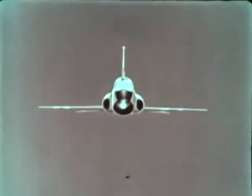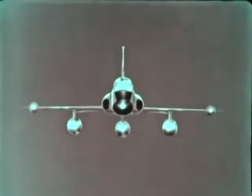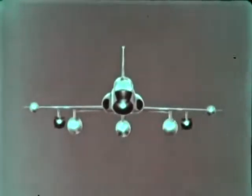For day-air superiority, the F-5A will mount 2 Sidewinders. For extended air patrols, a 150-gallon tank would be hung on the center pylon, and 150-gallon tanks on each inboard pylon. Ferry mission configuration includes the addition of 50-gallon tip tanks. For ground support, the F-5A in one configuration will carry 2 750-pound bombs mounted on the outboard pylons, and for additional range, 1 150-gallon tank on the center pylon, 2 150-gallon tanks on the inboard pylons, as well as the 50-gallon tanks on the wingtips.